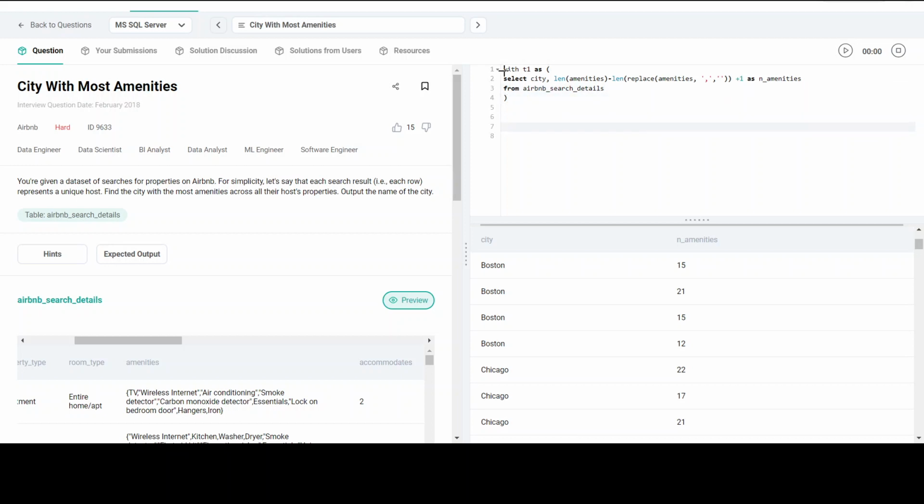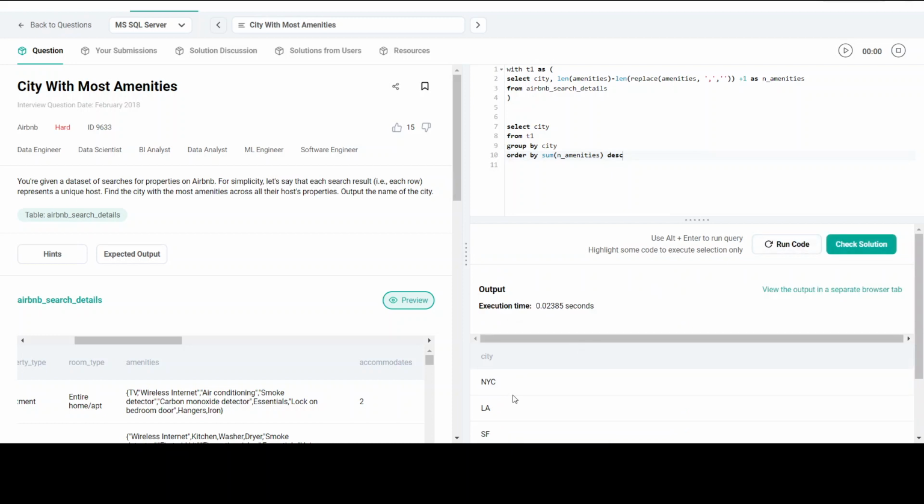And now we will do a select city from T1, and we will do a group by on city, and we will do an order by sum of n underscore amenities in descending order.